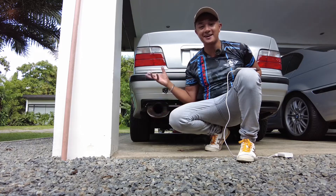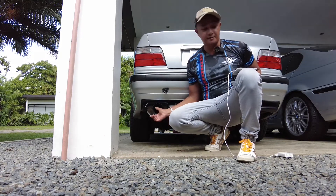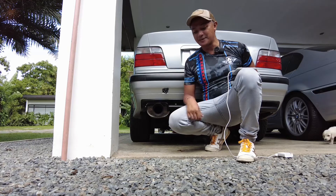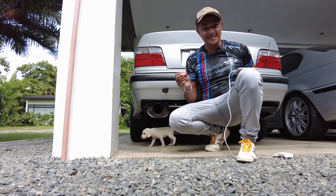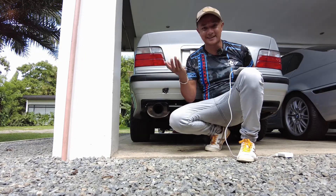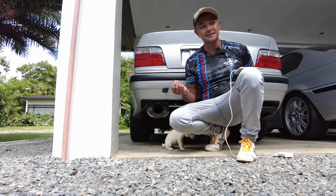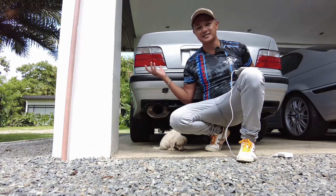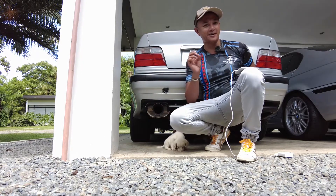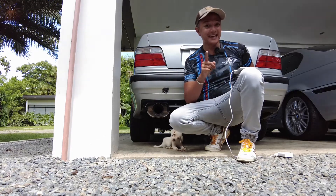I also had to change the exhaust — the entire exhaust from the engine is all stainless steel. I got a new resonator and a G-Ready muffler that gives it a really nice grunty sound. One of the reasons I had to change it was there was a hole in the resonator and exhaust gases were getting inside the car, giving me headaches. I spent around 14 to 16,000 pesos for the entire stainless steel exhaust with resonator and new muffler.